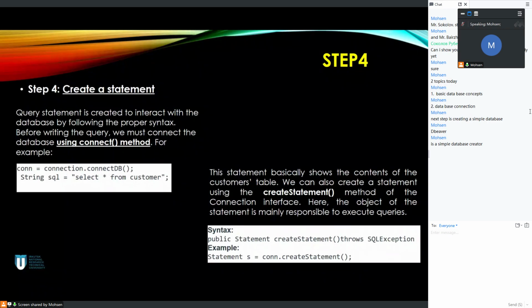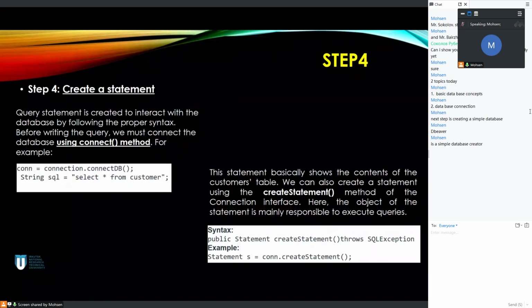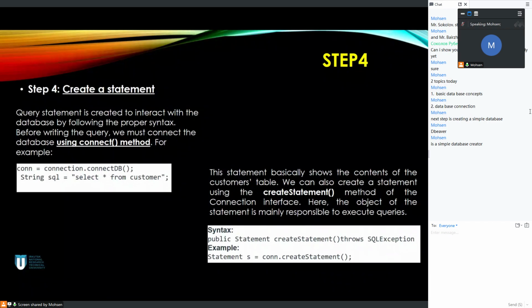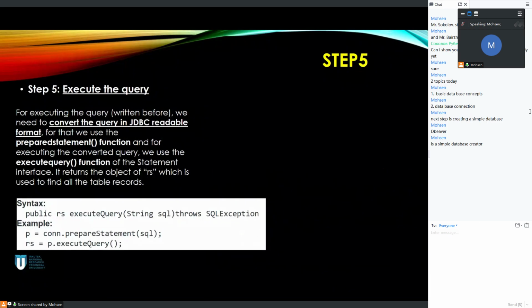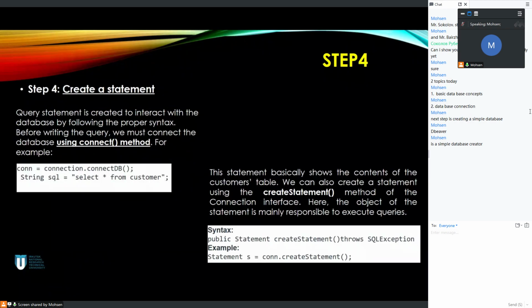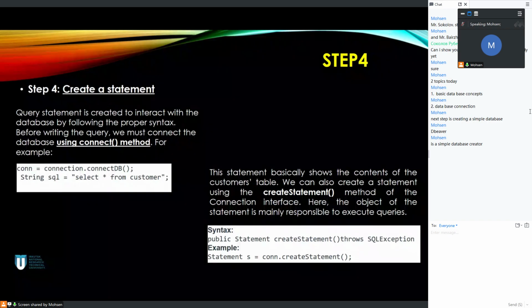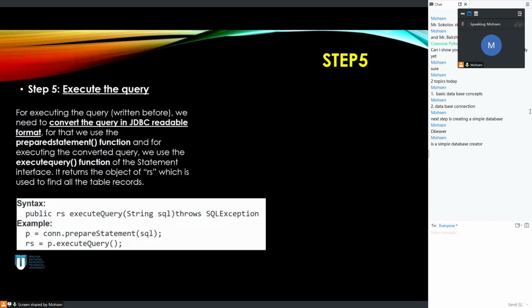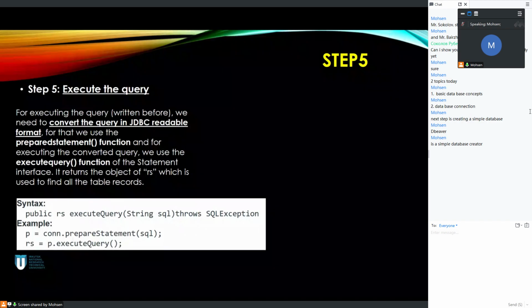And while we are creating, while we finish the application, we will show step by step how it works. Step 1 is execute the query. So in step 4, you create a statement, you create a request, and in step 5, you execute the query. You do whatever they want you to do. You need to just create this application so that you will understand how this execute works, how this query process works.